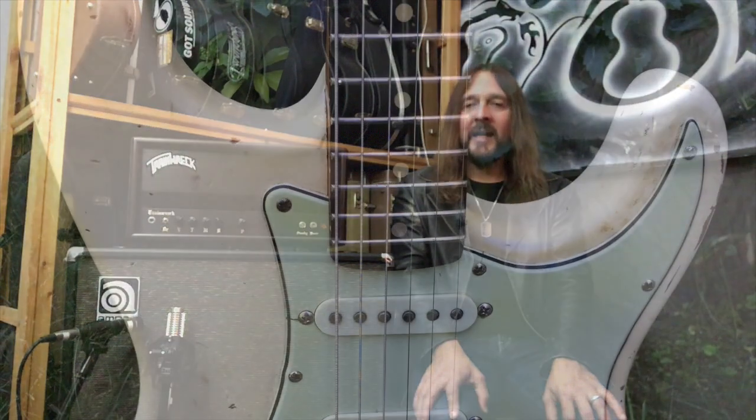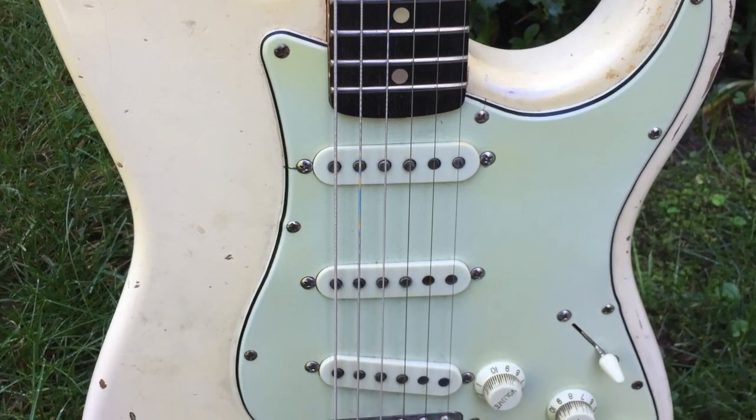This neck is now married to an early 90s Fender Custom Shop Relic Stratocaster body. This was one of the very first Relic Stratocaster bodies that I had seen. They did such a great job when they first started doing them, and the body is super light. And the neck and the body sound phenomenal together.